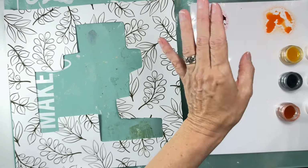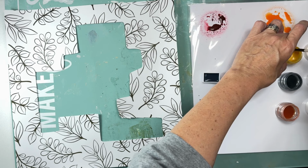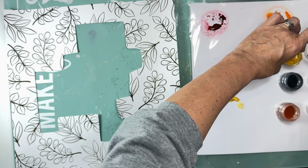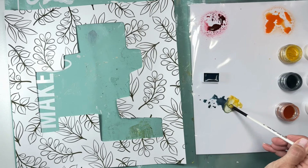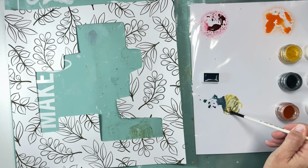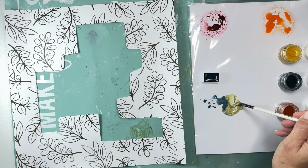I literally use them forever. And it's kind of cool. Use them forever and then eventually I'll switch it out. This year I'm actually probably gonna have to switch it out. I take a little bit of that blue with green and just kind of see what we get because I like to play. And I'm going to start making a nice little fun base.